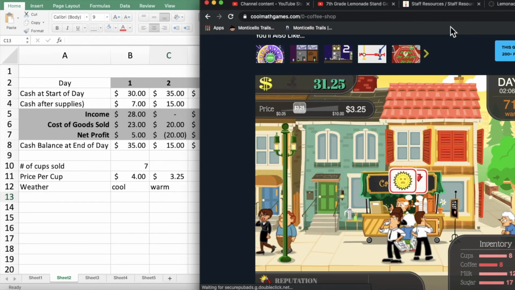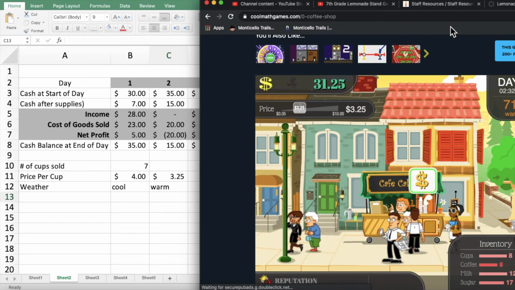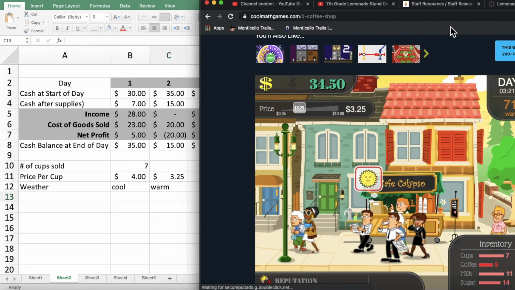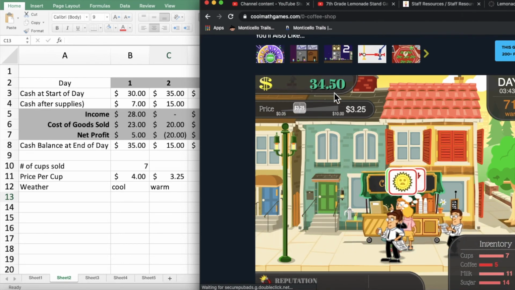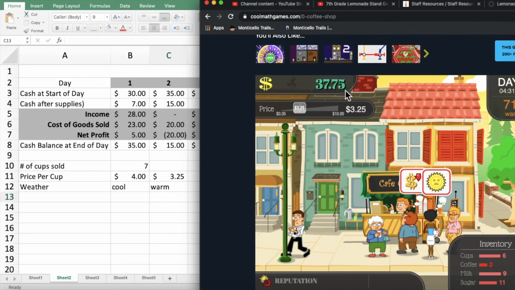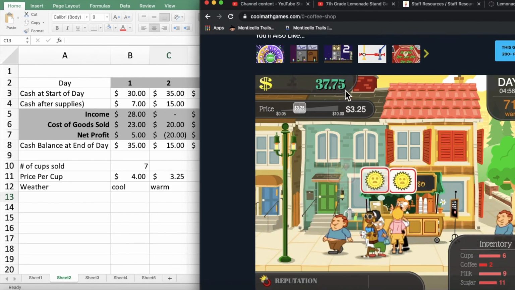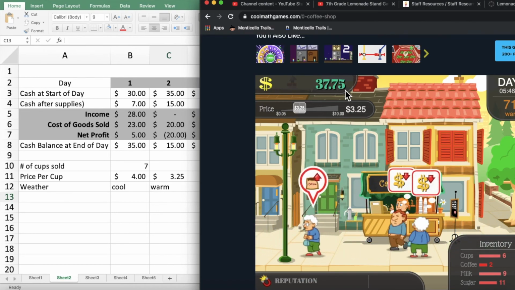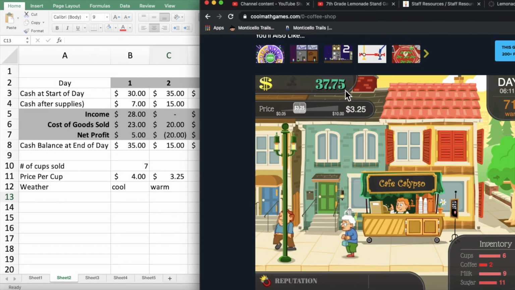Now, obviously, as the days go on and it starts getting colder, then you can probably up your price and you get some more money here. You get some more assets in your business, then you can afford to make your coffee with a lot more coffee, a lot more creamer, a lot more sugar. So then you can jack up your prices, but you can also sell more coffee.